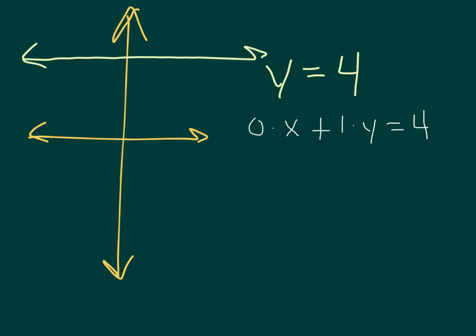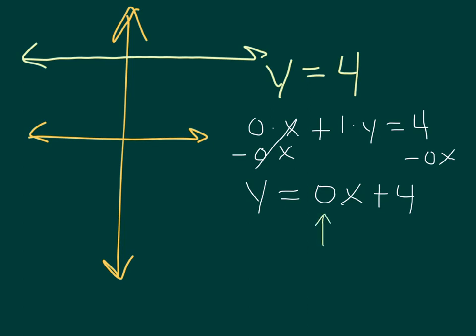Here, we might also notice, if we were to rearrange this and to look for slope in slope-intercept form, for example, let's just follow this logic. I might subtract 0x from both sides, right? And then I'm going to have y equals 0x plus 4. And here, I'll remember that the number that comes right before the x is the slope, and we usually say slope is m. So here we've got a zero slope.